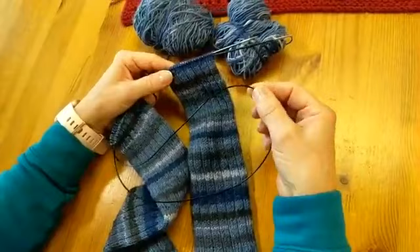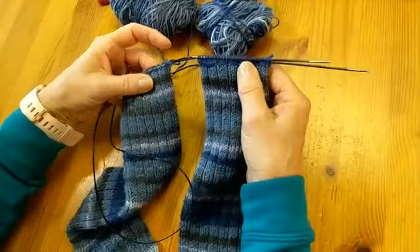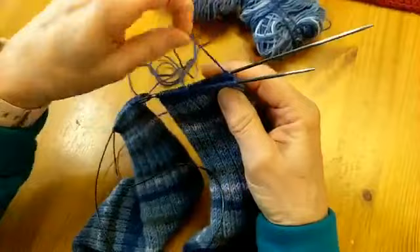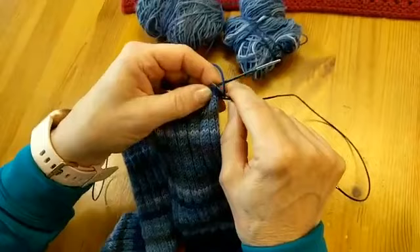That's just an example of what you can use this magic loop method for. The magic loop method is not a needle - it's just a technique of knitting. When you're knitting in the round using the magic loop method or even a 16-inch needle, your work is closed so the good side is showing. If you're ever knitting on the inside of your work, that's not good. So if you put your work down and pick it up and go 'where am I?' - look for that working yarn, and that's the last stitch that you knit.